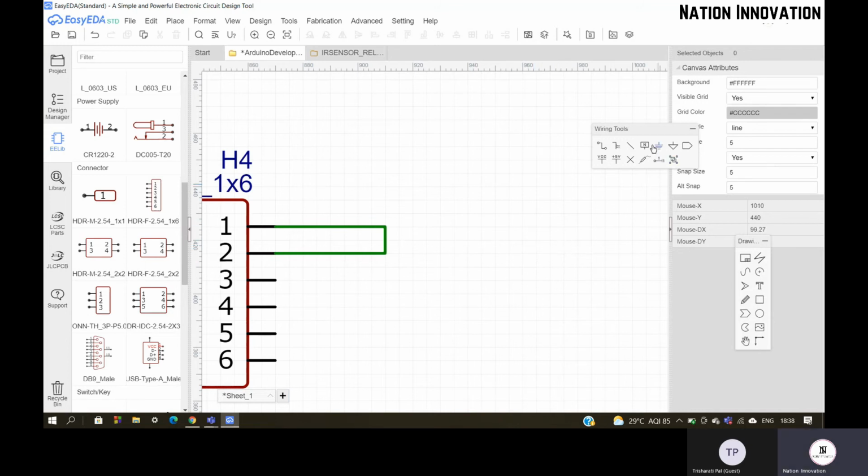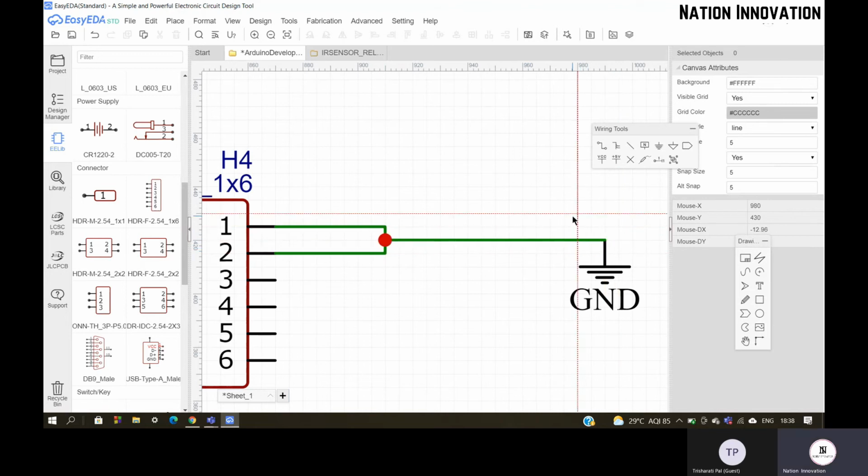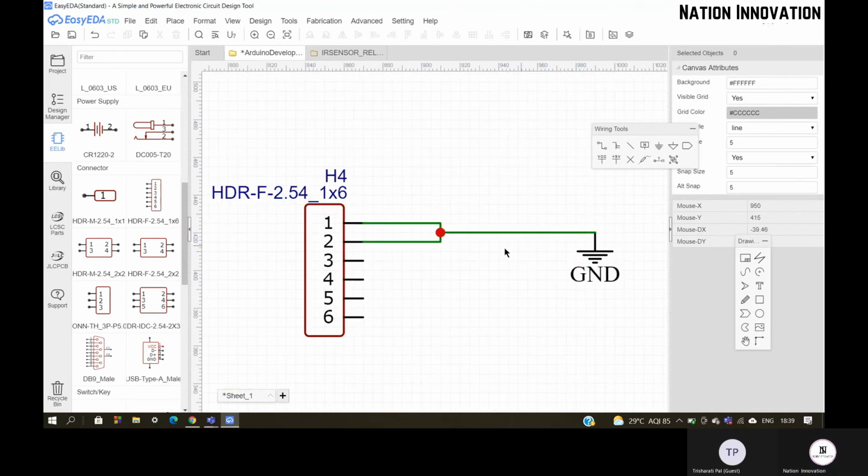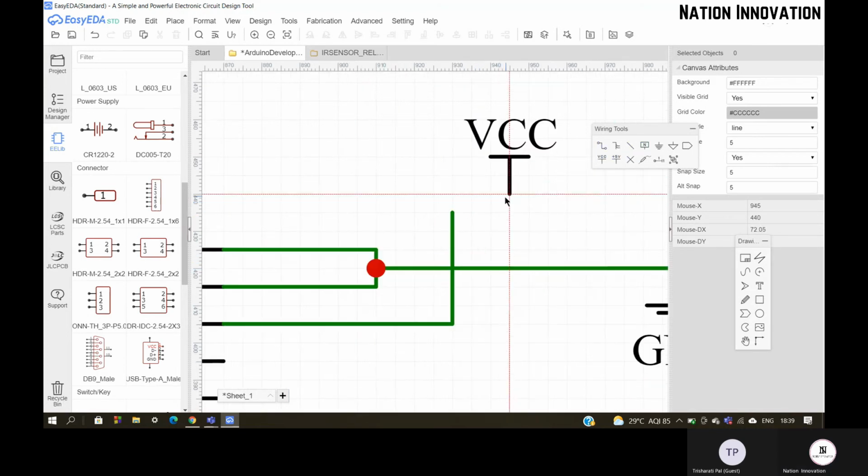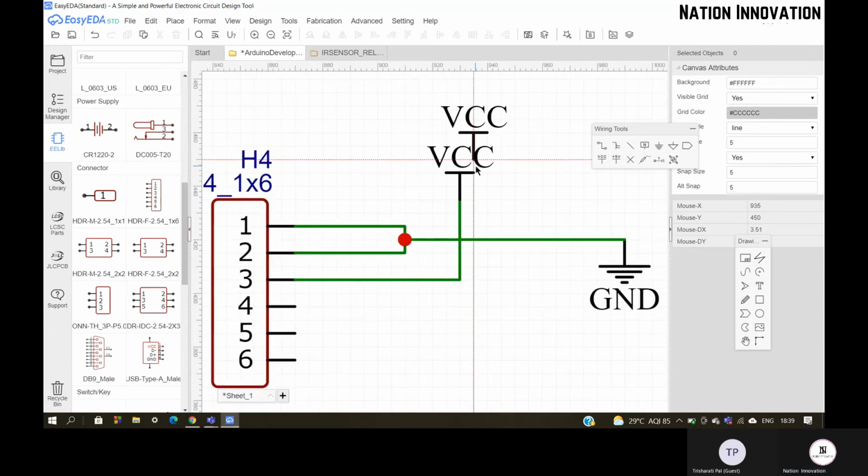So these two pins are connected to ground. And the third pin is connected to VCC. And the fourth and fifth are my transmit and receive pins.